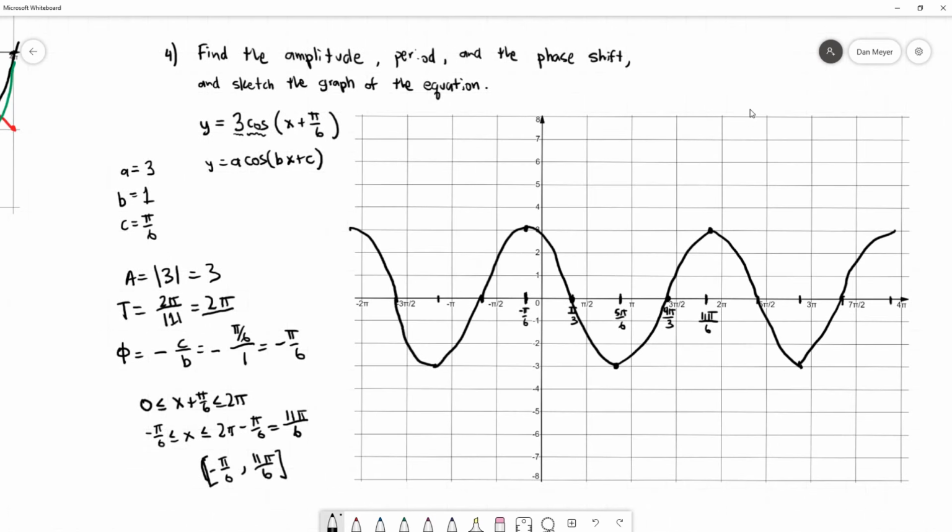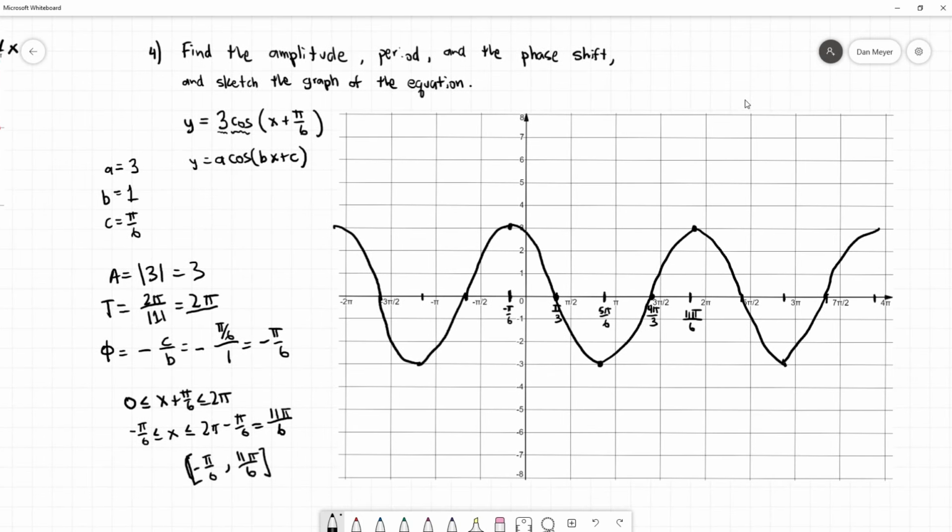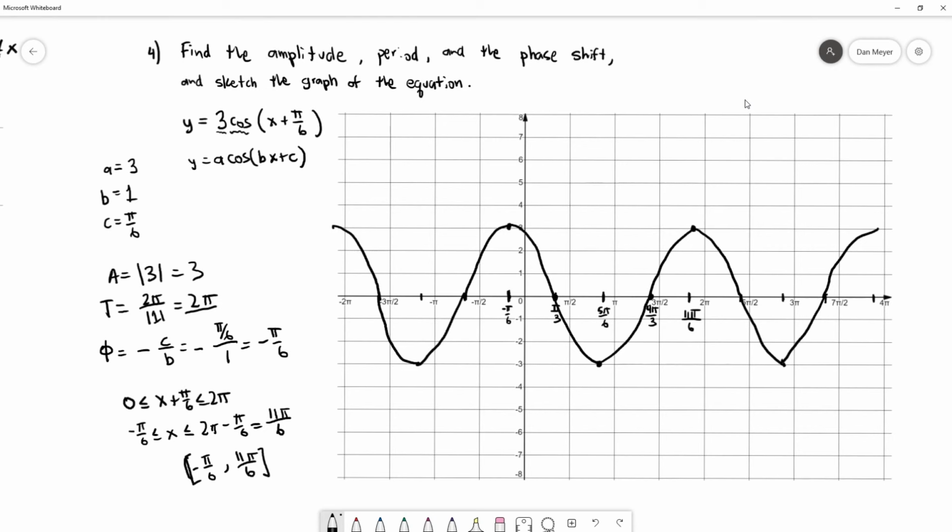Now I think it's important, I mean, I've got a process for getting these problems done. The process starts, for me, with understanding the ideas, and then very quickly having some formulas memorized. Then when I see these, find the amplitude, period, phase shift, I'm just going to use my formulas to produce those values. And then the process of graphing starts. You guys are going to watch me do the process, I think, 4 more times. You don't necessarily have to follow my process, but I think you have to have a process.